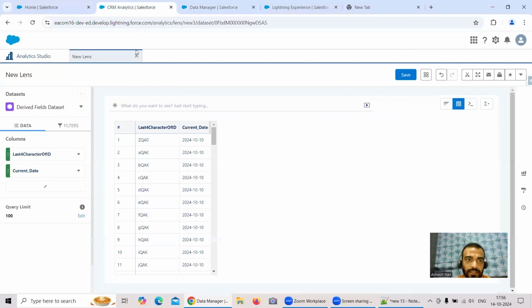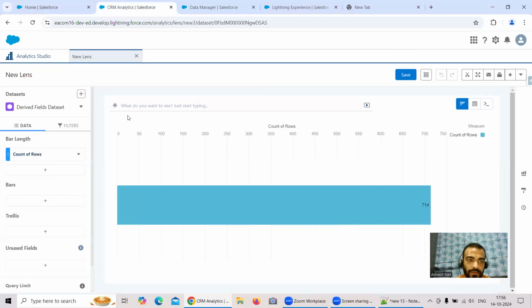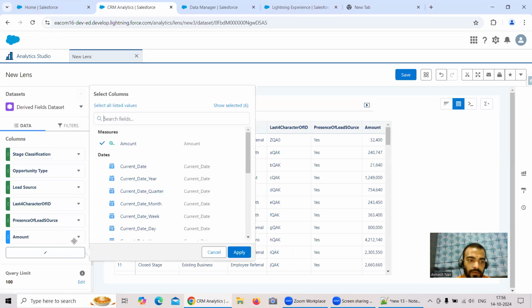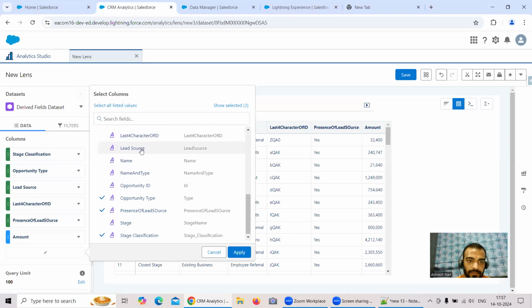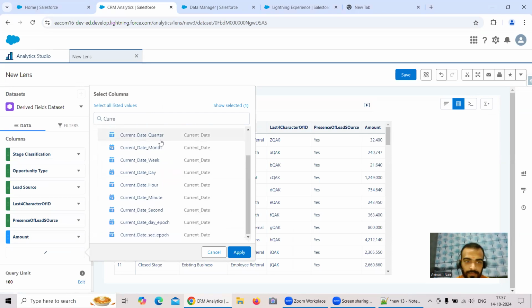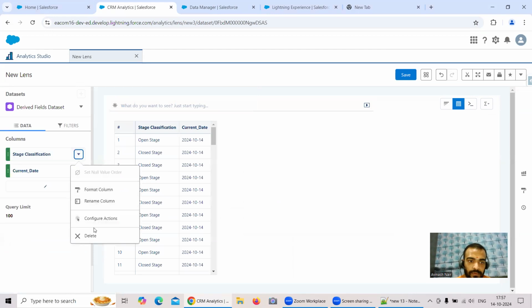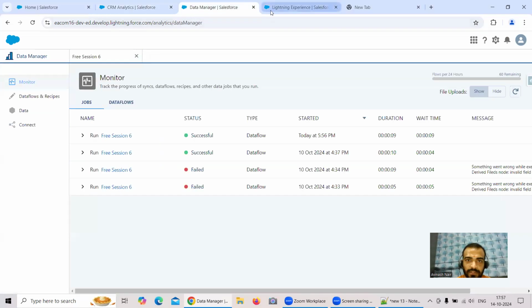Now, as you can see, this ran successfully. Let me quickly refresh once. Okay, let me go to values table. And as you can see here, it's showing me 14:10. That is today's date. Okay, that's the first thing.